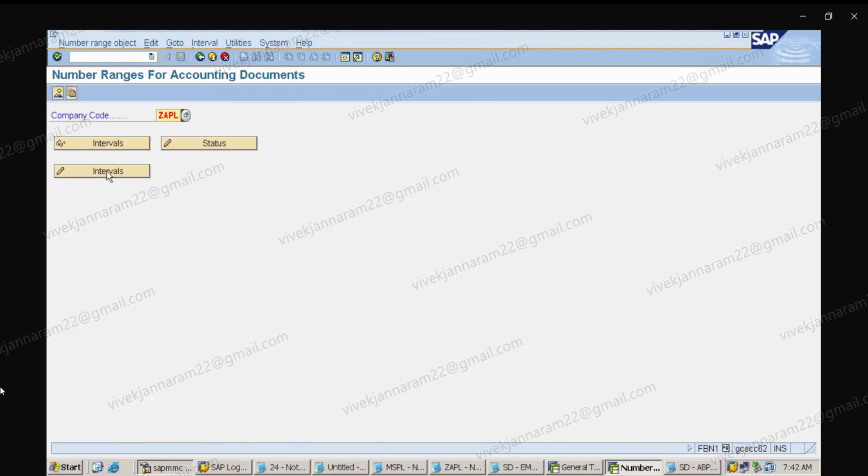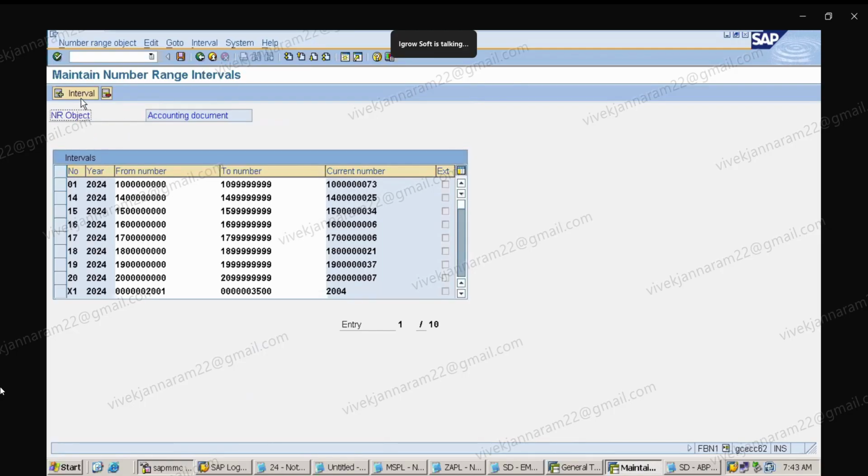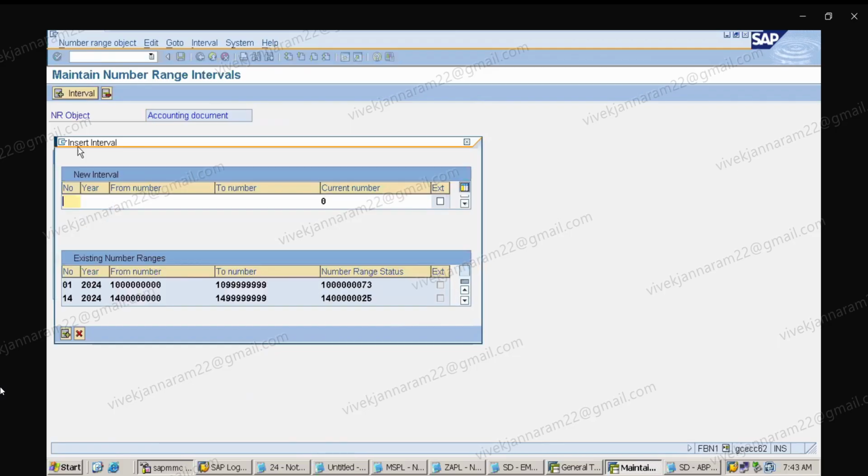Click on change intervals. Insert interval. Number 04 I have to give. Year what I will give? Year 2024, we are in now. 4 lakh 1 to 4 lakh 99 99 something. Okay, give it.